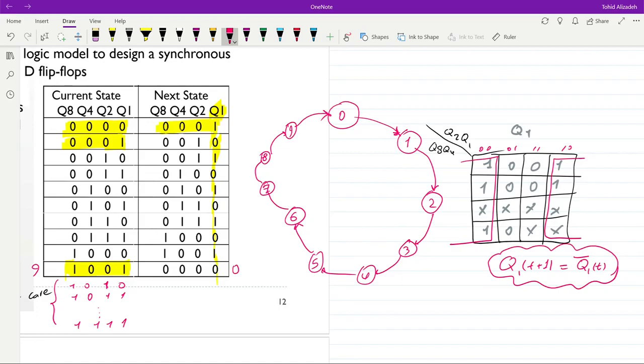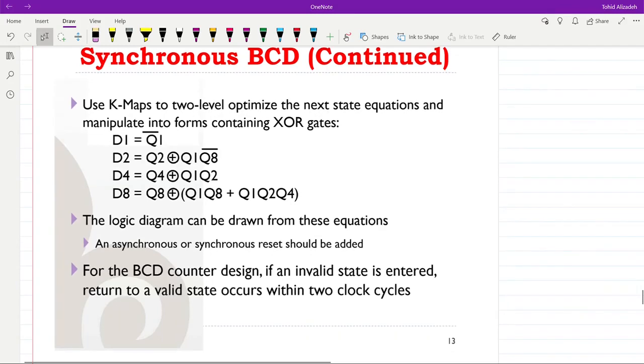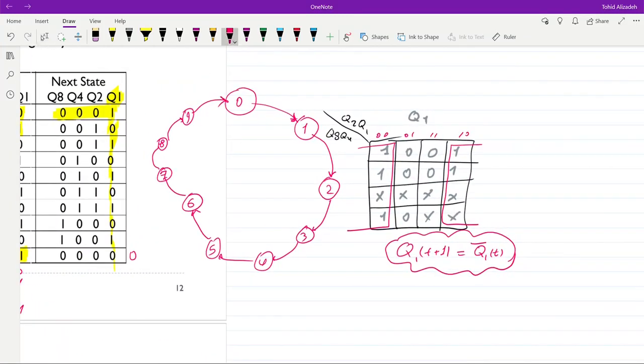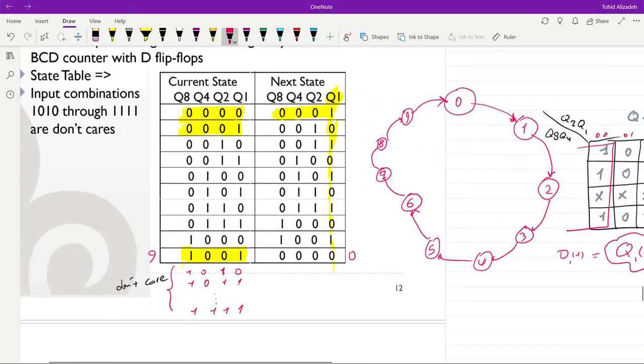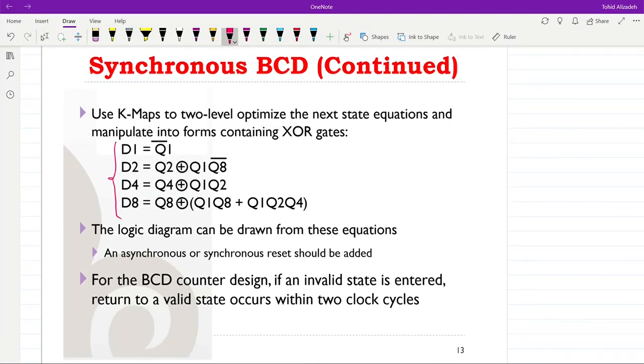In a similar way, you just form the Karnaugh map and fill it, and then find out the expressions. If you do so, you can end up with these expressions that we have. Q1 at t plus 1 is indeed giving us D1. So this is the input to the flip-flop at the position 1. And for the rest, we have the expressions here. So you can practice finding out those expressions on your own as well. You can follow them to see how they are obtained.